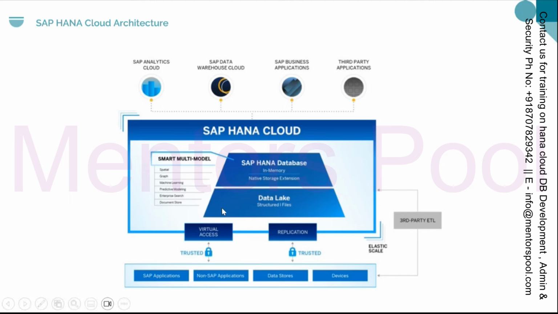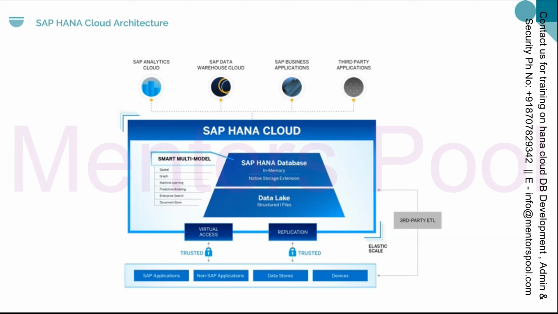The data lake is used to store your structured, semi-structured and unstructured data, and primarily the data lake is intended to store a large volume of data at low cost. And if you compare this setup to what we learned yesterday in the data temperature or the dynamic tiering concept, within HANA database, yesterday we said we will have the hot and the warm storage, and the cold storage is stored externally to the HANA database. And the data lake is exactly that.